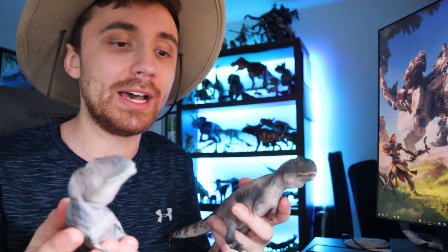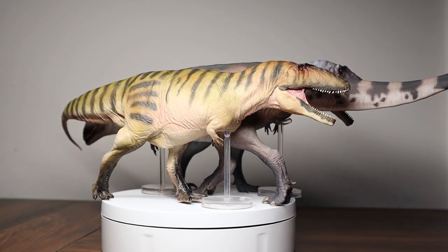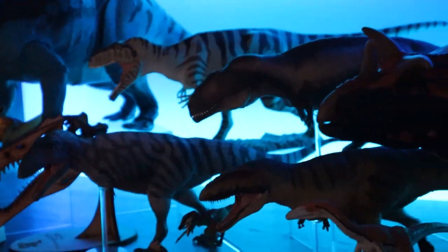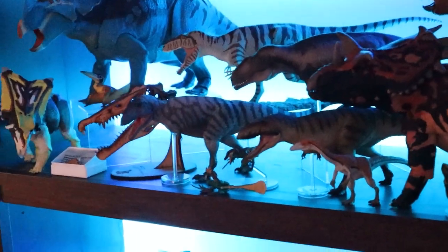In case you're wondering how big these guys are, they're all just about 12 inches long, and I'll put comparison shots of all of them next to each other in the b-roll. That is my review of the PNSO Carcharodontosaurus trio — I'm only missing the Giganotosaurus, but that one's expensive so I'm not getting it right now. Let me know which one of these is your favorite. Thank you guys for voting for this review on my Discord, and join if you want to vote for more videos. I'll catch you very soon — take care, bye!